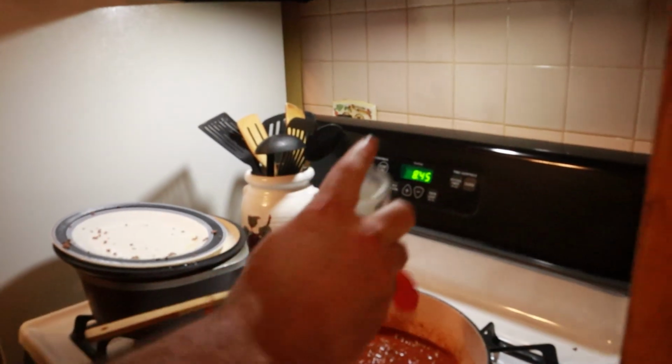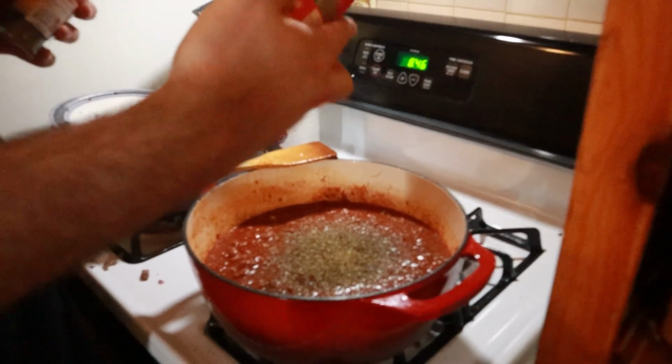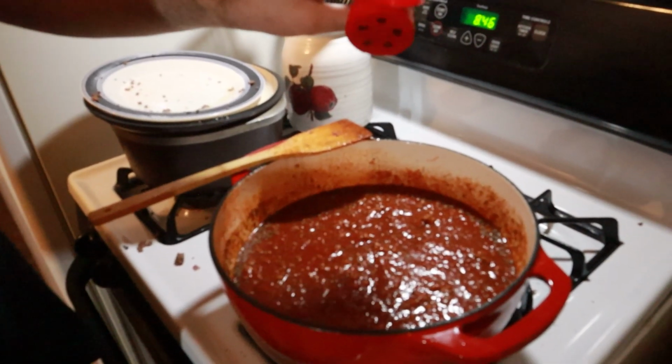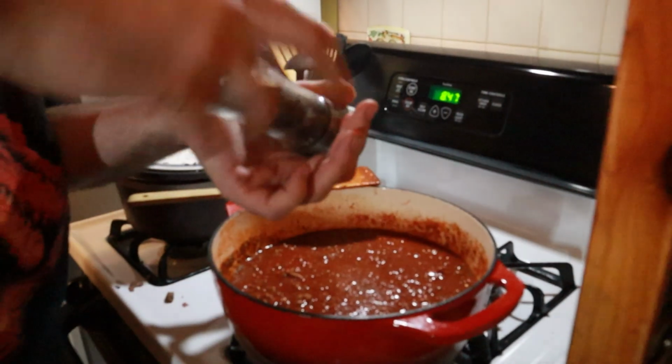Basil, lots of basil, lots of oregano, marjoram. Give it another mix. Just a little bit. Crushed red pepper. And salt. Don't forget the pepper.